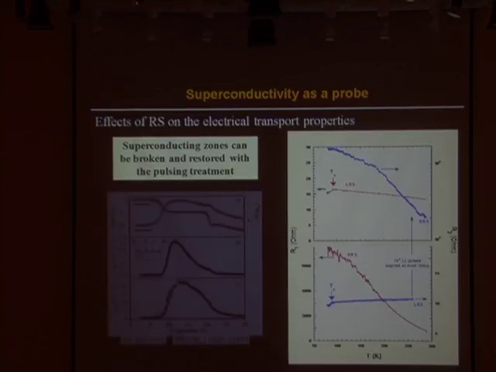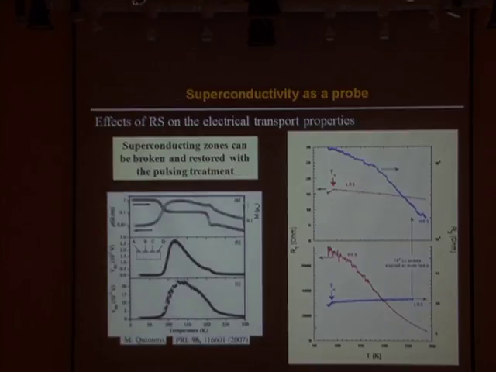And this was also observed in some experiments by Mariano Quintero and from Pablo's group, where this is manganite, and you can observe the resistance of the manganite. And when you look at the resistance of one of the contacts, you are able to observe also the same insulator to metal transitions, which you would not be able to observe if you were only measuring the contact. So this is not the part in series of the sample, because this is only a small contribution. So again, here with the pulsing, you are observing the contribution of a filament near the contact. So you are able to observe the same thing as in the bulk sample there.